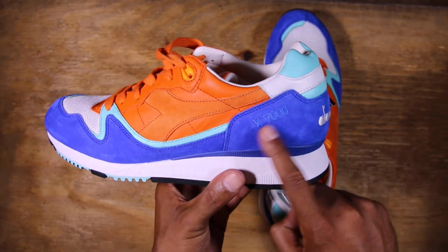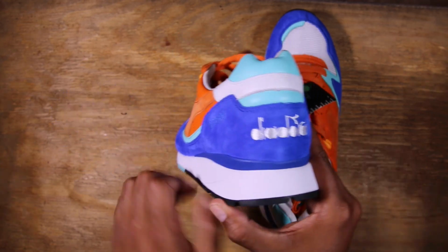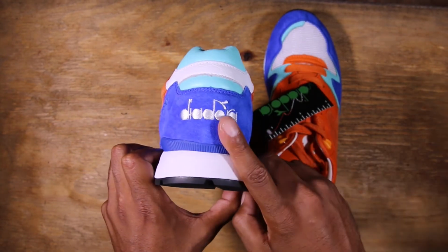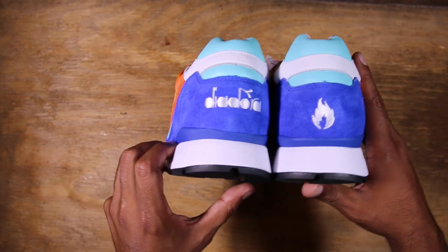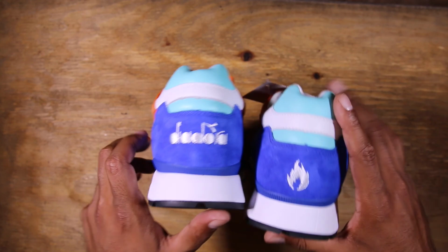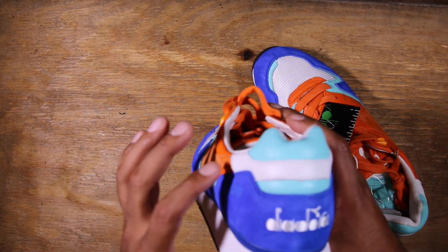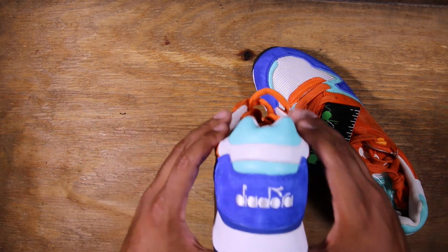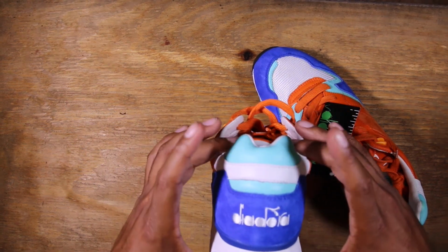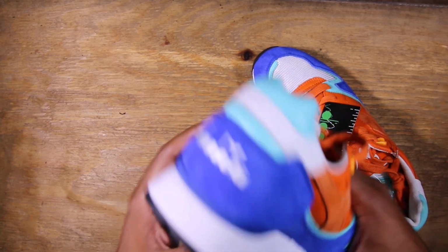You got V7000 stitched into the lateral side on the heel portion. Diadora stitched into the back of the heel portion on the left shoe, and the right shoe has the Hanon flame stitched in, which is very clean as well. Always love Hanon stuff. They do really great work. I like their collaborations a lot. Heel counter, again, you got a little white strap here going across in leather. I would assume it's kangaroo since the rest of the leather is kangaroo, and we'll stick with that. You got that teal color again on the upper heel counter and the window area. Very clean, nice little accents.